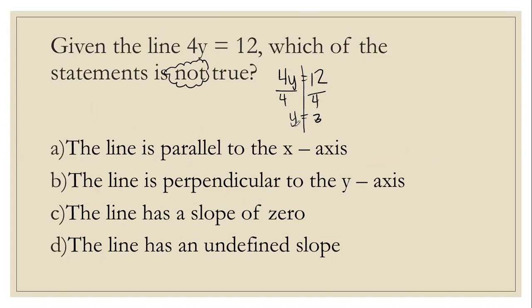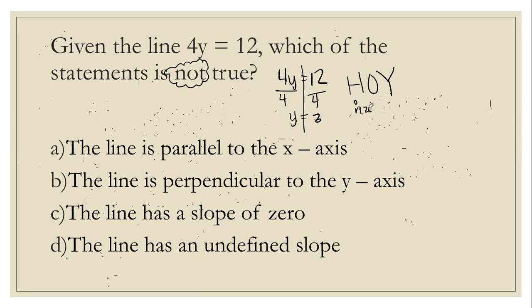Now I'm going to look at all the facts here. Go ahead and answer what you believe is not true. Again, I'm getting quick answers, and that's fine. But just remember, try to do the most. Oh, this is y equals. So I know this is telling me this is horizontal. Slope of 0. Y equals equation.